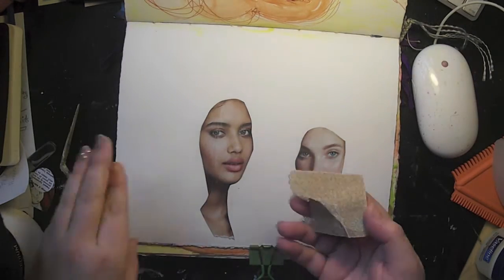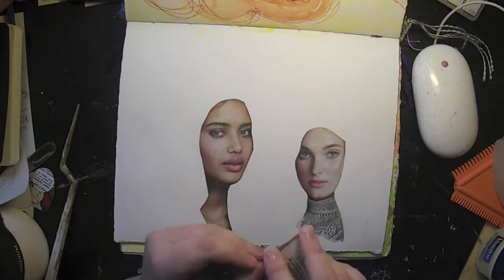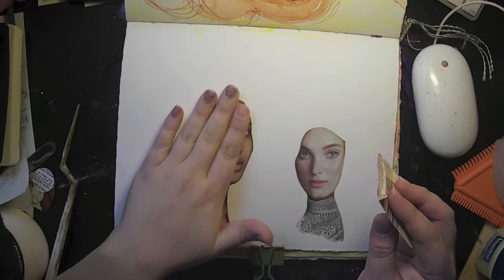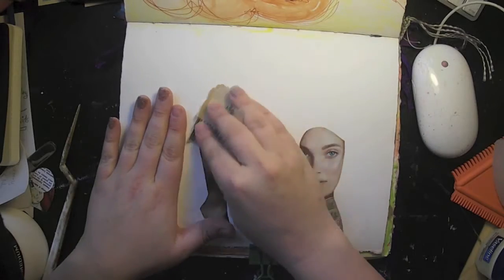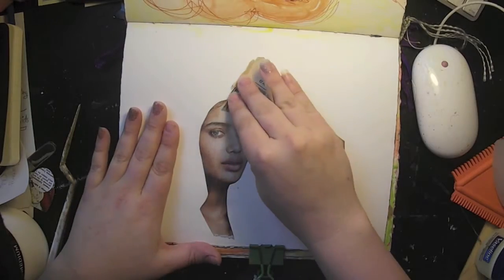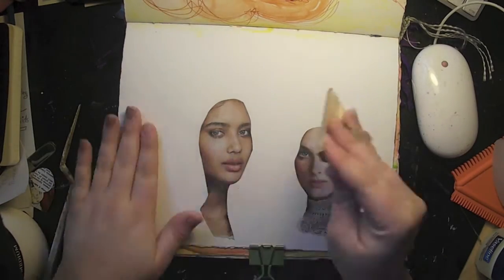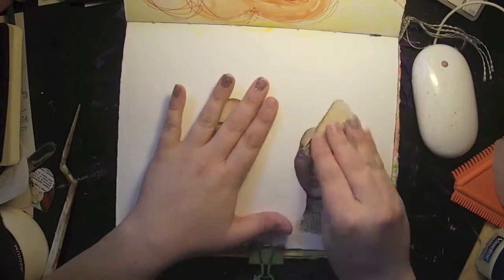Okay, now that this is dry, I have just a little chunk of sandpaper. I have no idea what grit this is. This is just whatever I had in my stash. I'm just going to very lightly sand this to make it smoother. If your clear gesso is not gritty, you could probably skip this step, no problem. But mine is pretty gritty. It's okay if it scratches up the face a little bit. I'm really barely touching the paper. And then I just feel it to see if it's pretty smooth. Yeah, it's definitely smoother.